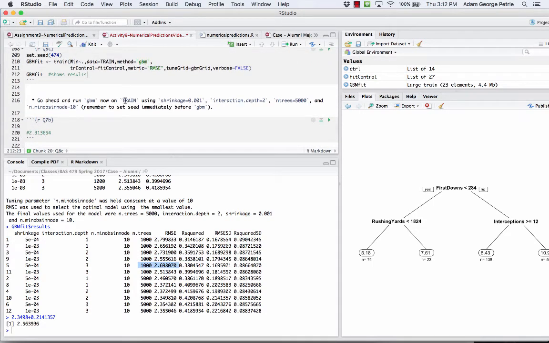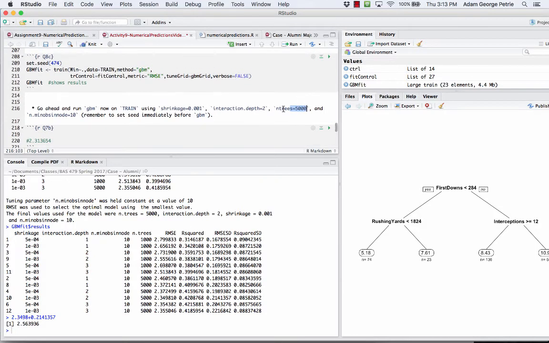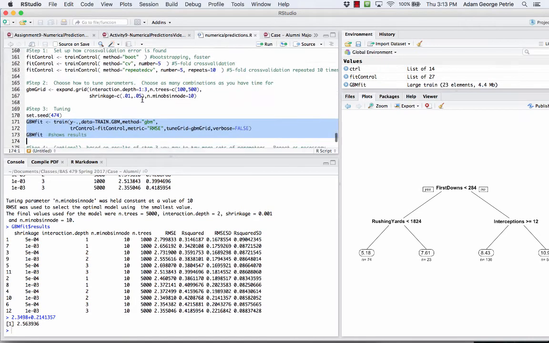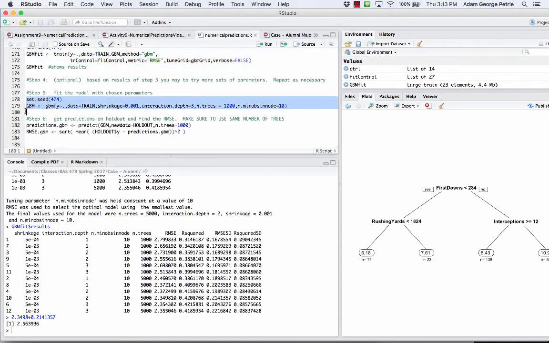All right, so let's go ahead and run a particular boosted tree. What I'm going to have you do: shrinkage of 0.001, interaction depth of 2, and trees of 5,000. Just so happens to be those best ones there. I think I need a period right here because that's the way it is specified. And how do we fit this model? Well, let me go back to my little cheat sheet here.